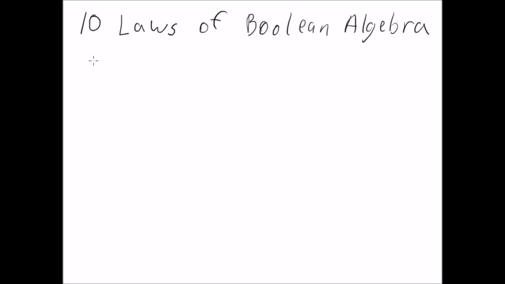We are going to look at 10 laws of Boolean algebra. That's right, there happen to be 10 laws. The purpose of these laws is to allow us to simplify a Boolean expression and ultimately to simplify a logic circuit. Because when you actually build a thing, you want to do it with as few logic gates as possible. Just cheaper, easier, and so forth.